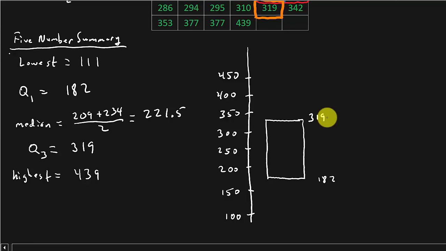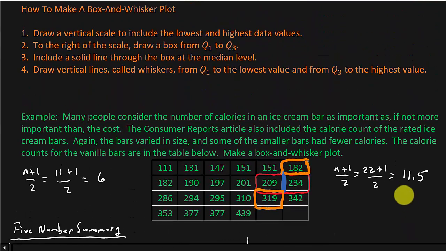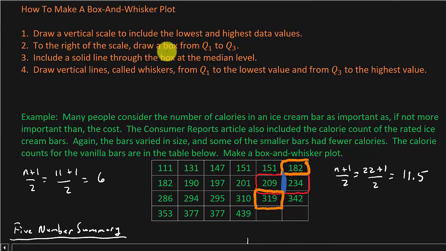What I would suggest to do is when you draw these lines here at Q1 and Q3, label them. Your teacher's not going to be able to tell what those numbers are, and don't make your teacher look back and forth to this and this. Have everything labeled right here. All right, so we did that. That's the second step.